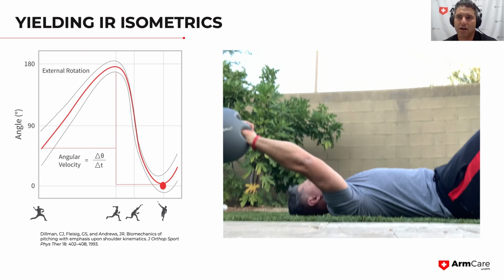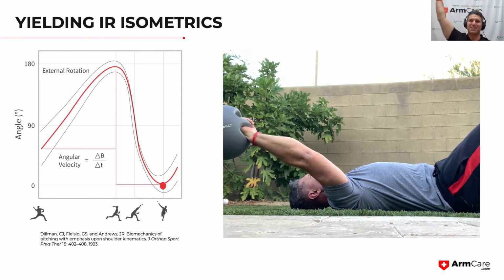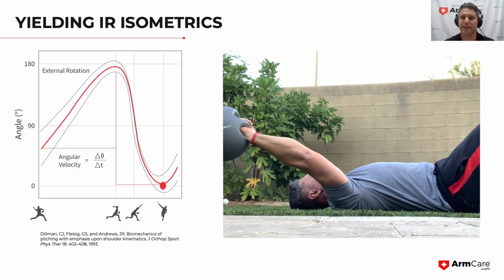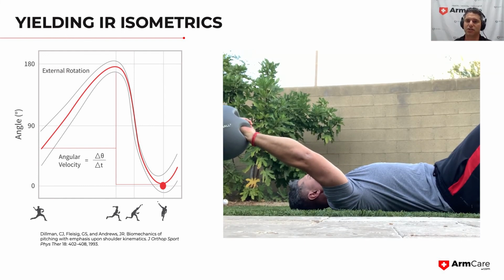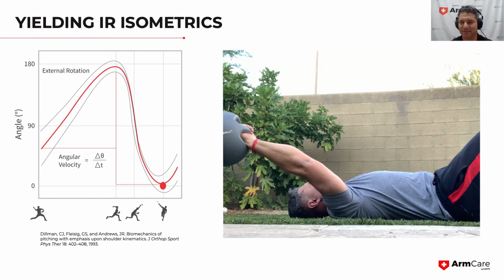Now you can also do this at long lever for your yielding internal rotation isometric. This also takes more load away from the shoulder. It's at a greater length and a little more mechanically disadvantaged in that position. Remember, we get the most force going through our arm in a long lever position to compress the shoulder joint, so we want to train those features in different positions as well. So this is just a long lever isometric for internal rotation.